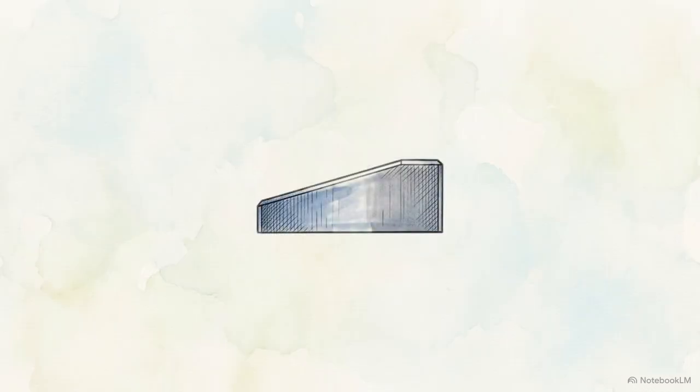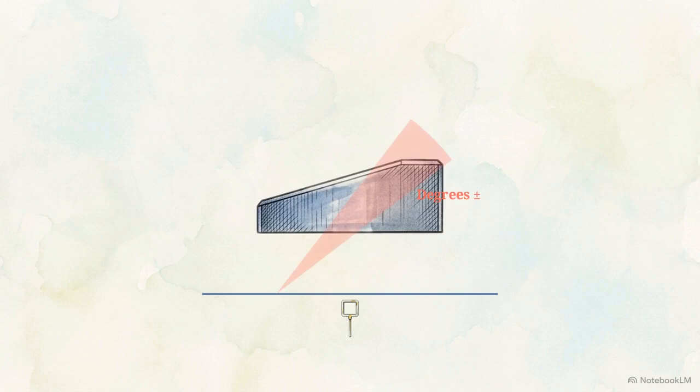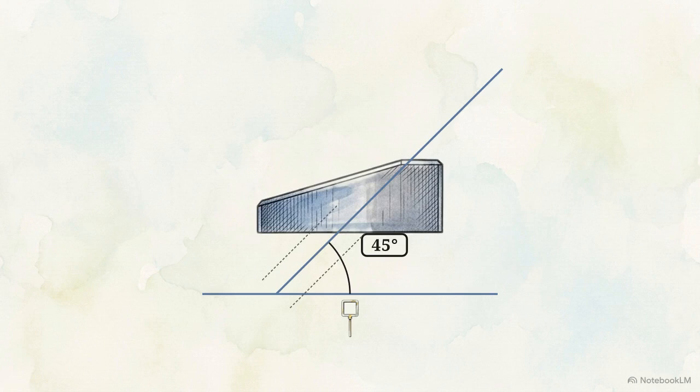This two-dimensional draft details a part with a slanted face, anchored to our baseline, datum A. A frequent error in reading these drafts is assuming the tolerance for this slant is measured in degrees. Before applying any tolerance, we have to define the exact theoretical angle. We do this using a basic dimension, represented on the drawing by an angle that is strictly boxed in, like this 45 degrees. Once that perfect angle is locked, the tolerance zone is constructed around it.